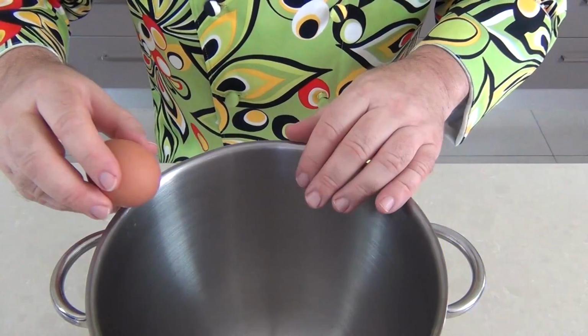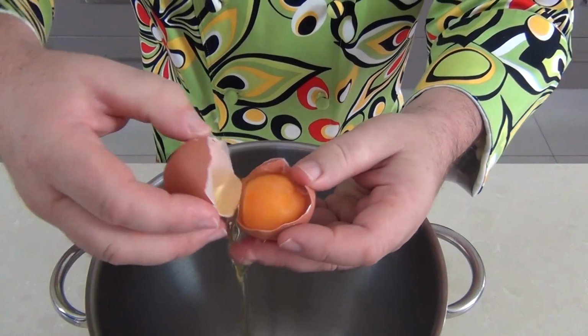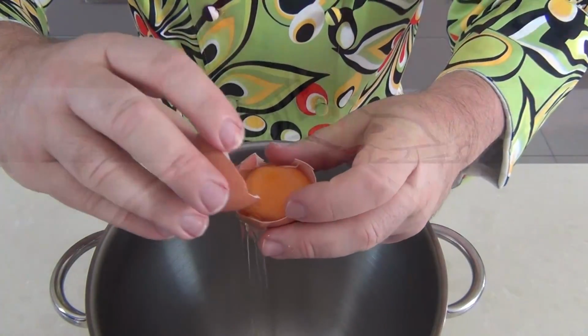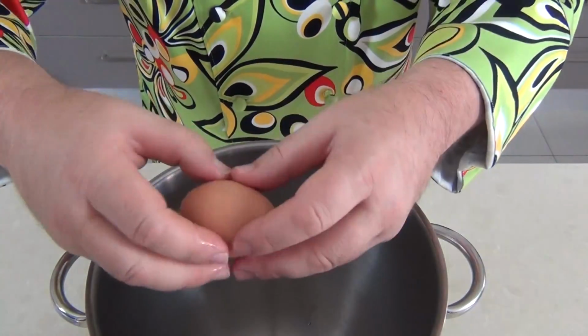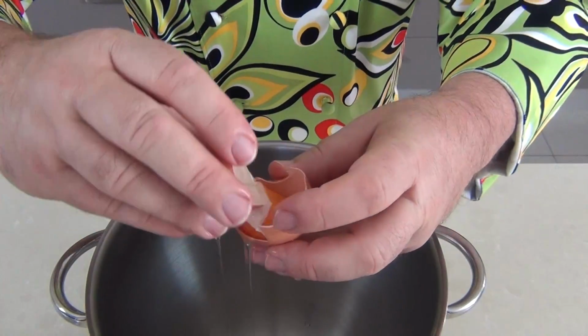Okay, to start our pavlova, I'm just going to take 2 egg whites and break them into a mixing bowl. I'm going to keep the yolk separate, and you can separate the egg whites from the yolk by just rolling it backwards and forwards between the 2 shells. The white drops into the bowl.